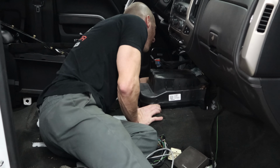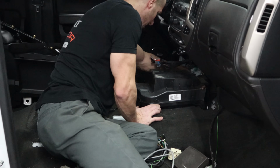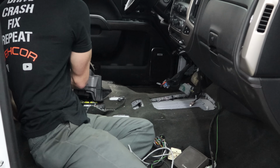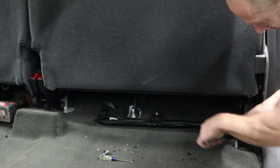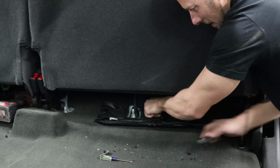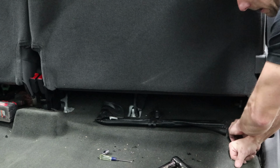Now I'll pull the sub out. It's just 3 bolts and 1 plug. Then we can pull the rear seats out. Take the tools for the jack and lug wrench out.